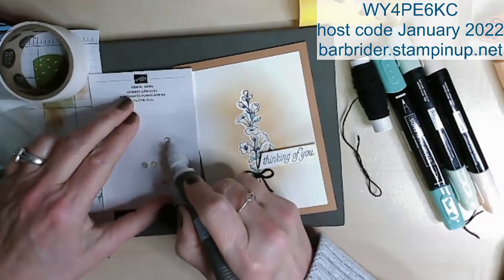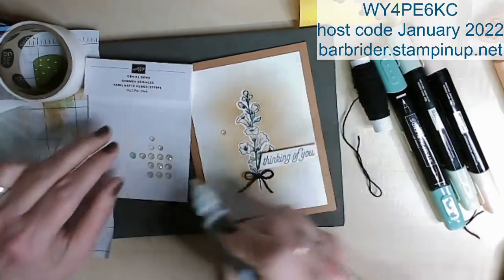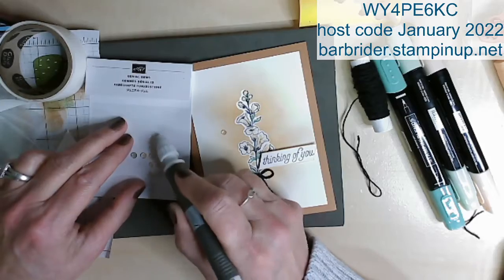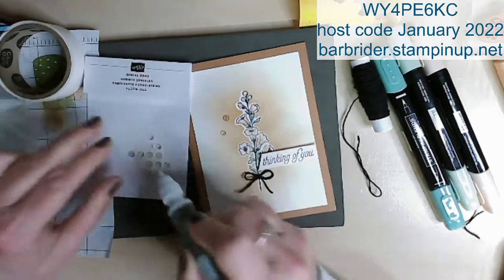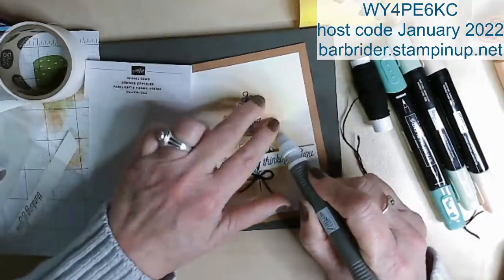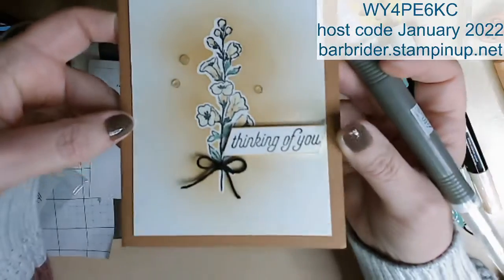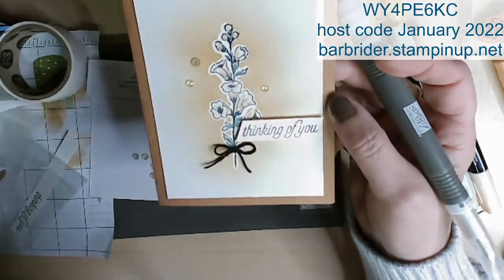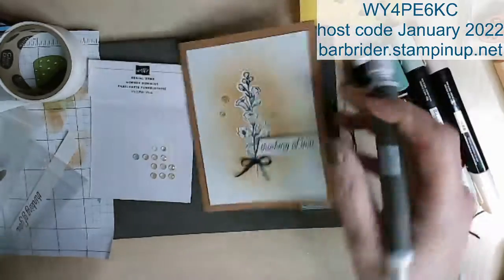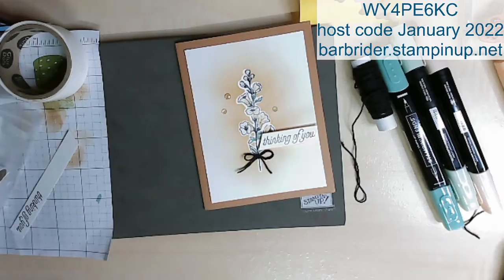All right, so let's go ahead and just put a little sparkle here. I'm just going to use the small ones because it seems like we don't need the big ones. Well, maybe we'll use them. I changed my mind. You know how that is, a woman's prerogative. There we go. Oh my gosh, this is so simple, but look at that. It really gives a wow in this technique right here. So, fabulous.